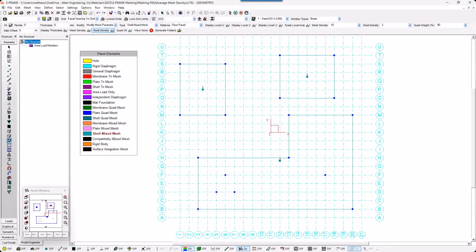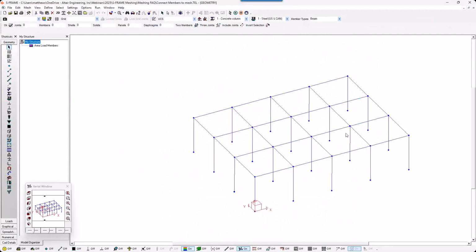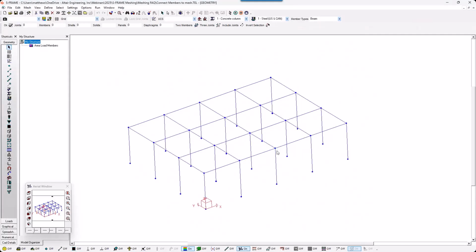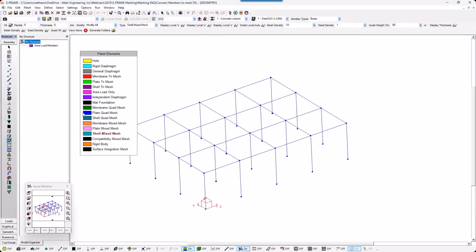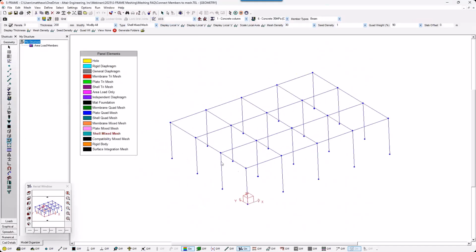And that kind of segues into my next exercise, where we might want to consider this frame structure, where we have a variety of different beam elements, column elements, and eventually I'm going to draw in a panel on top. So I'll draw in this shell mix mesh panel, give it a thickness, give it a material property, and let me also define, I'll say, a reasonable mesh density, which is a subjective term, so don't read too much into what I'm putting here. But I'm just going to draw this in.